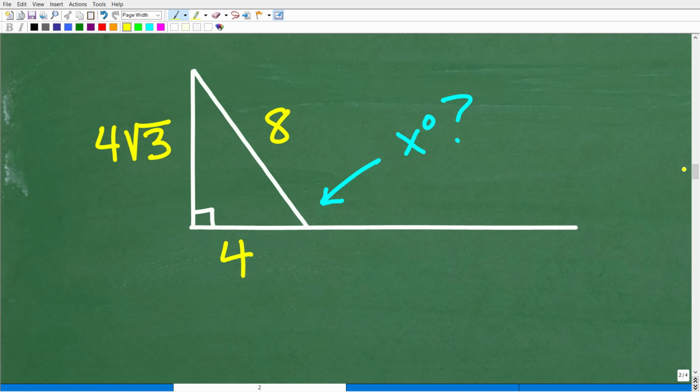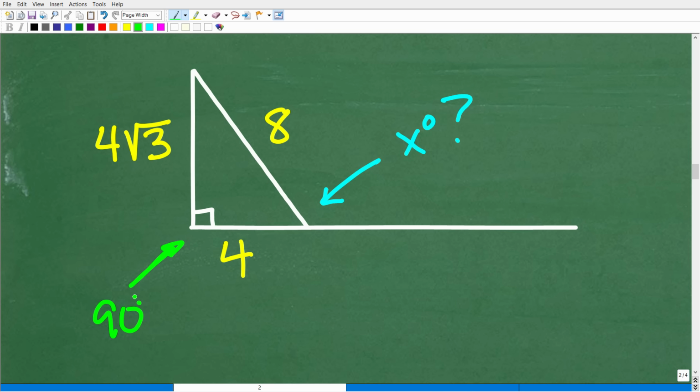So this is really what this figure looks like: 4 square root of 3, and 8. Now, why is it important to draw a new figure? If this was on an exam, you may want to draw yourself a figure that's more accurate, more representative of the actual situation. The reason I'm doing this is that it's clearer to me where I can identify where the 30 and 60 degrees are, because this obviously is the 90 degrees right here.